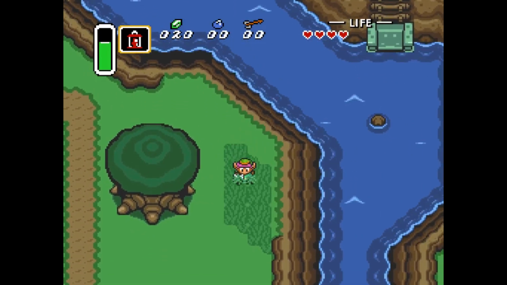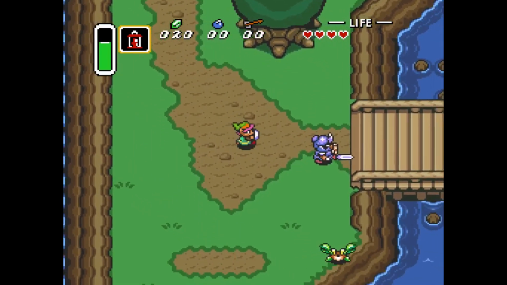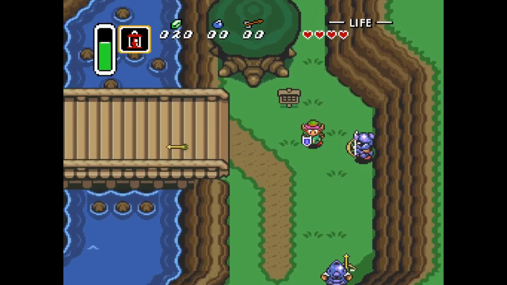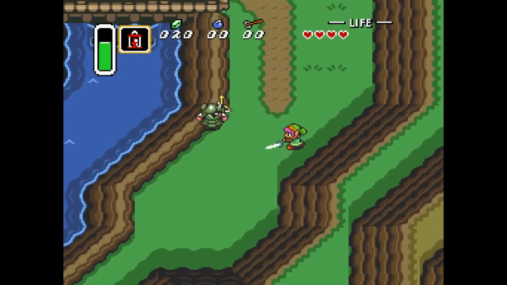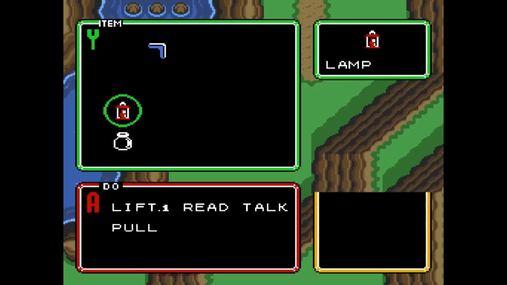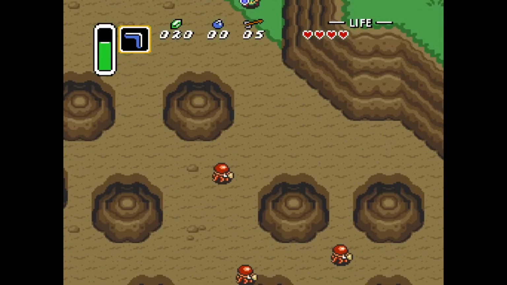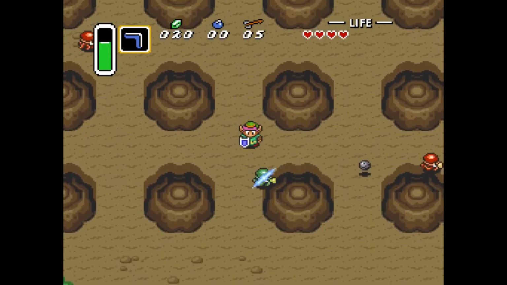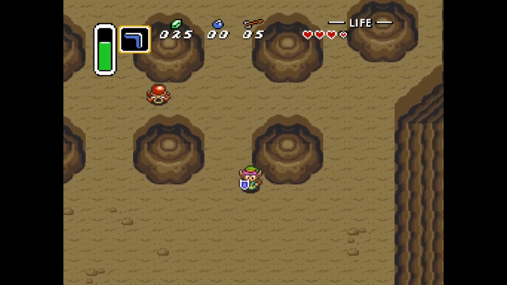Works for me. It wants me to jump into water. I can't swim yet. Nope. Oh, I forgot, I still have the lamp. I need the boomerang. Thought up and down would have done it, but apparently not. Nope. Just go ahead and... Oops. That was just bad timing.